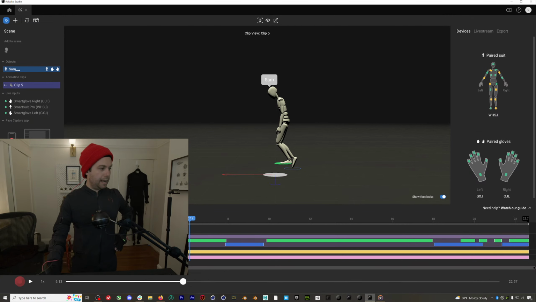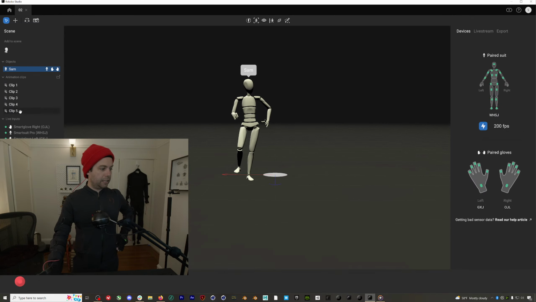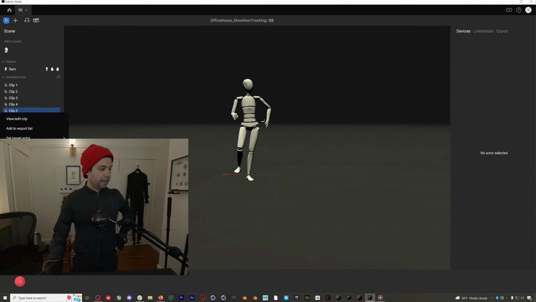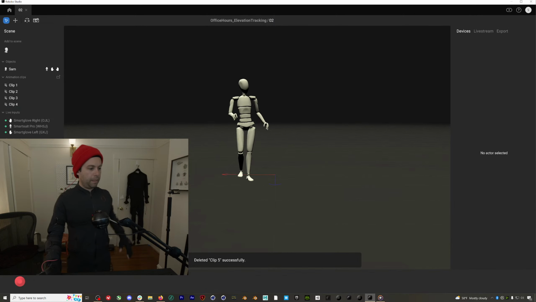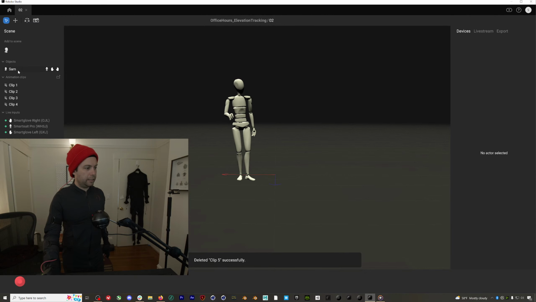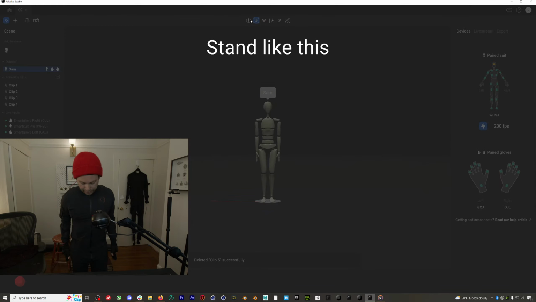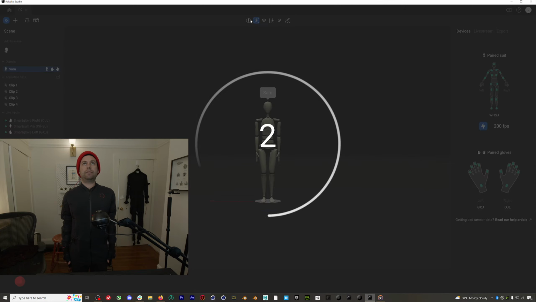So this is, yeah, you got to play with elevation tracking and make sure that you're getting what you need. Remove from scene. Yeah. Okay, let's do another calibration pose. Then we're just going to do that, and then that'll be it.